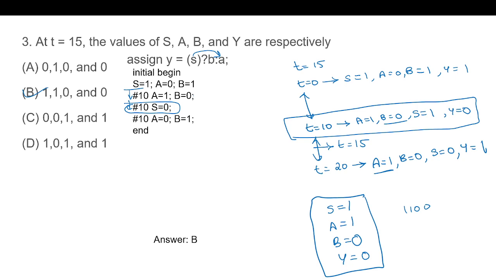16, 17, t equal to 16, 17. That means we can take t equal to 10 value. Yes, in between till this it will be same. At t equal to 20 only value will change. Okay, ma'am. From 0 till 20, this will be the value. At t equal to 10, the value will change. And till t equal to 20, it will remain in the same value.